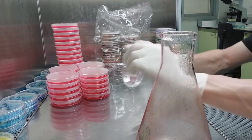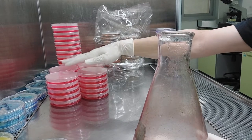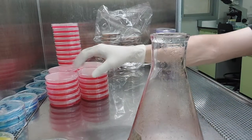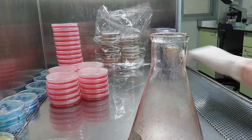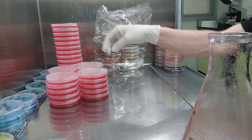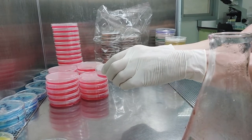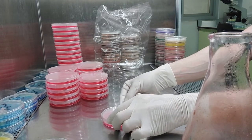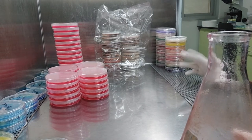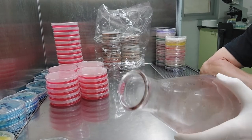If you get somewhere maybe on the last one, you can kind of roll them around a bit. Like if you don't get just enough, give it a nice, gentle swirl — just enough to cover the bottom. The thickness of the agar is not really that important as long as you don't want to waste plates. I'm going to get this in the sink as quickly as possible. You can see it's dirty — I put it in the pressure cooker. I don't really care how dirty it is.